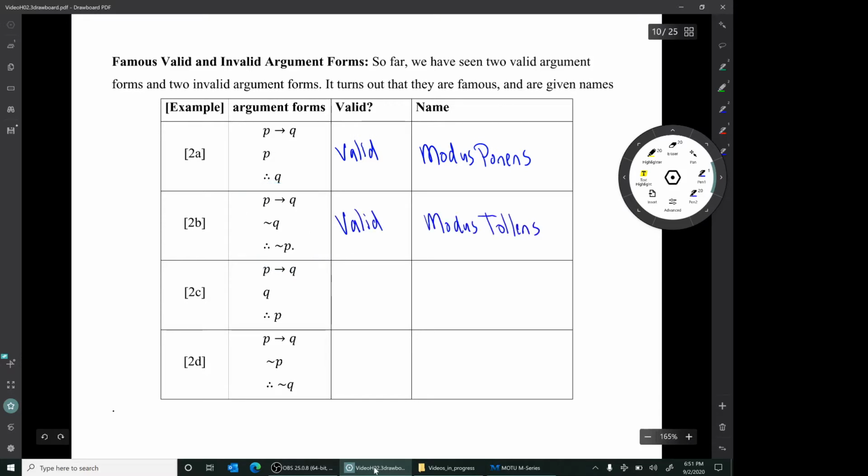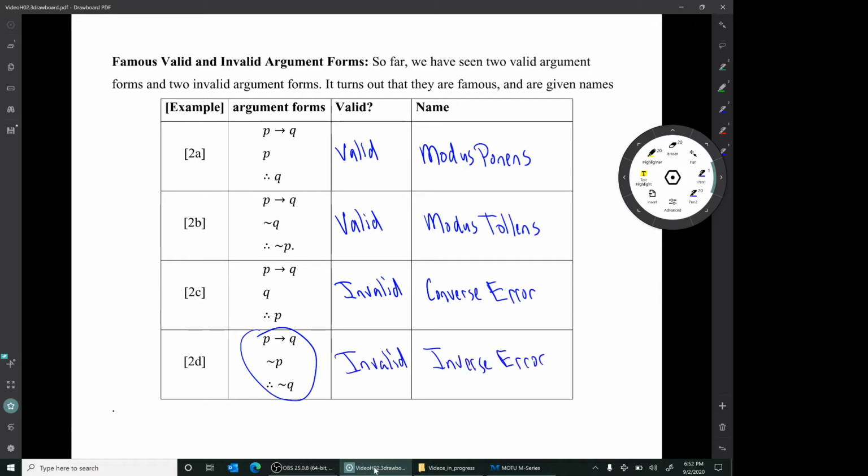The third argument form was invalid, and this gets a name. It's called the converse error. And the fourth argument form that we studied was also invalid, and that argument form gets a name that's called the inverse error.